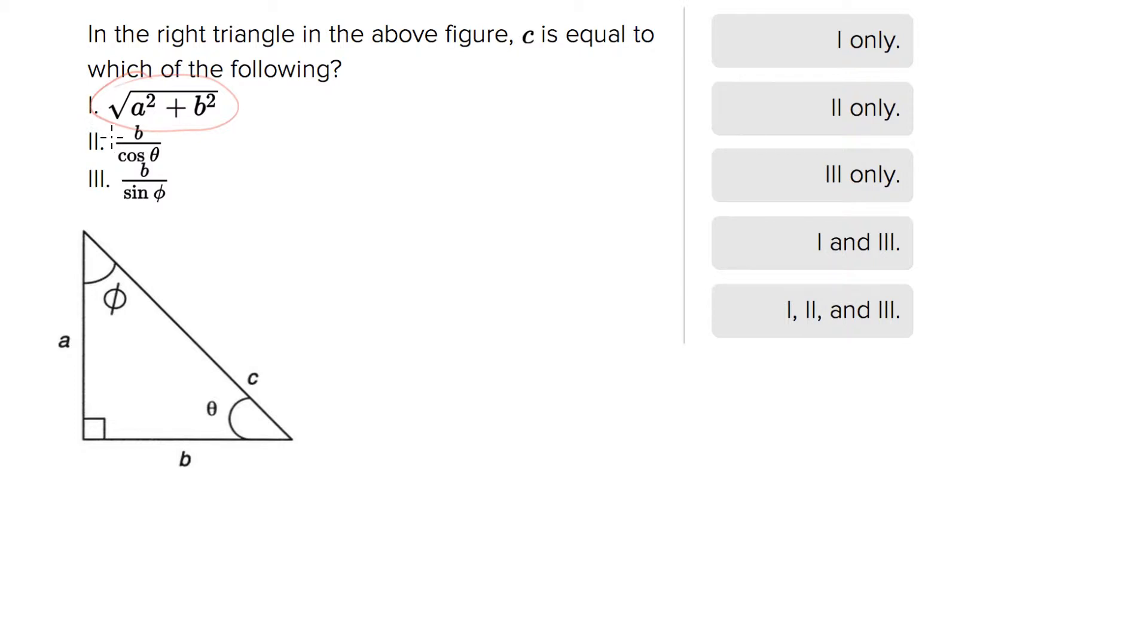So the clue for me here is that this looks an awful lot like the Pythagorean Theorem, which is one of geometry's best-known theorems, and we're dealing with a right triangle. So it seems pretty practical that we might use that. We know Pythagorean Theorem says a squared plus b squared equals c squared.